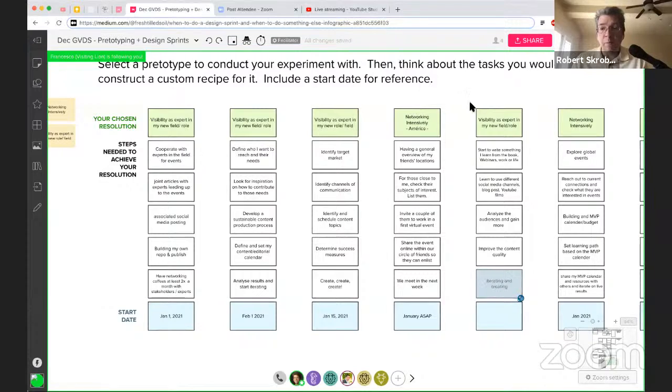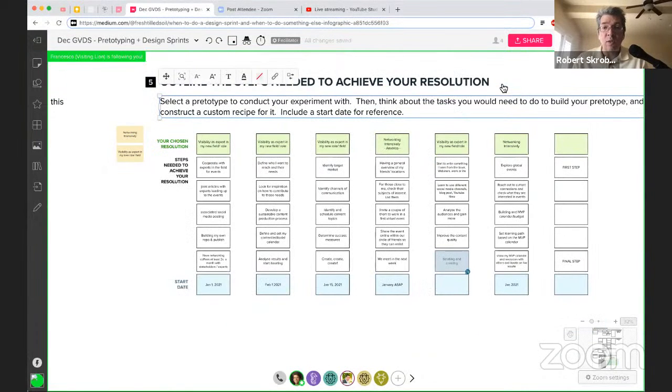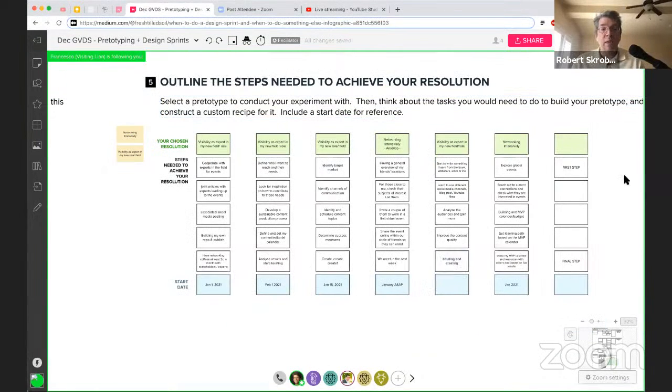So what I would encourage you all to do is, if this is helpful for you, feel free to take the content that's here in this mural and retrofit it for what you want to do for your New Year's resolutions in 2021. If you think it's actionable, if it's a good starting point for you to think about how you want to be visible as an expert or to network more intensively, then definitely take this as a beginning recipe on how you could execute. And that was the original intent with doing this experimental exercise, to give you some insight into how to go about it.